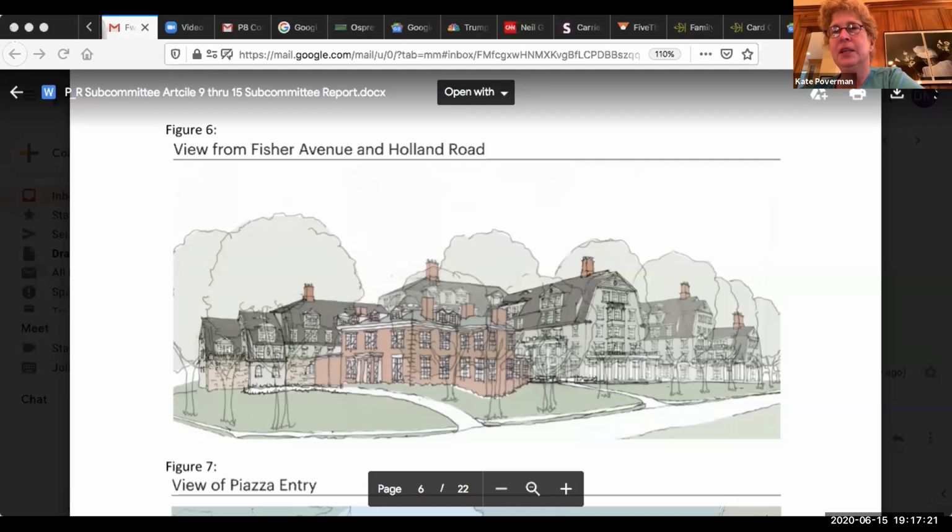In order to do this, it needs a zoning change because the area where Newbury is located is zoned for single family housing. So that's why it's coming to town meeting, to get the zoning change so that it can actually build its project. A zoning committee was formed and there were a lot of negotiations, et cetera, et cetera.